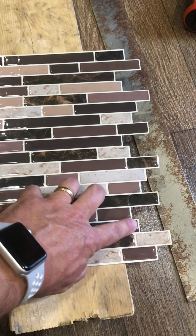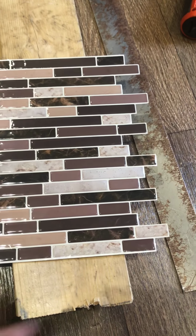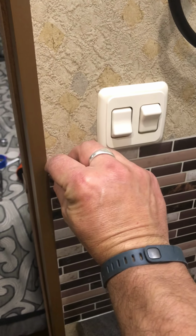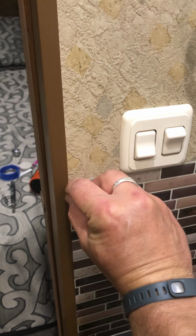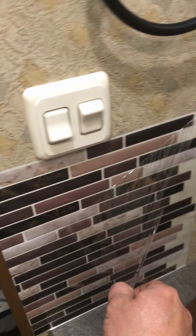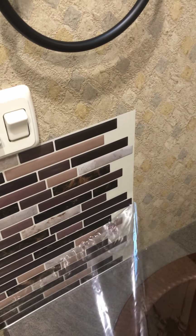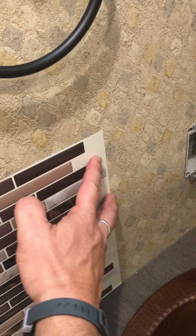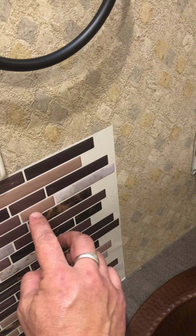So what I'm going to do is go ahead and trim to get a straight line across this to start my project. Okay, so the first piece is hung up there. One thing I want to point out, I'm hoping I can get my finger under this, is that it has this front little film on it. You will need to peel that off right away, and here's why. That needs to come off. Okay, so the reason you need that off is because now the next piece is going to fit like a puzzle piece. It's going to place right up on this, and this will stay your backing so it looks like mortar in between everything, so you're going to keep going.